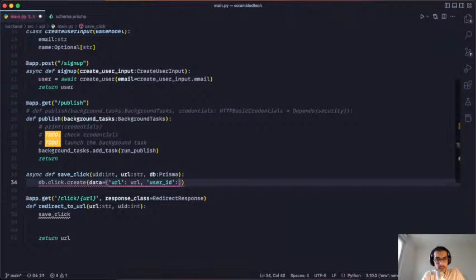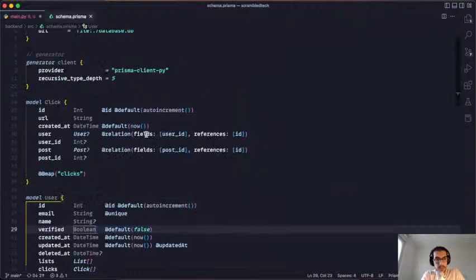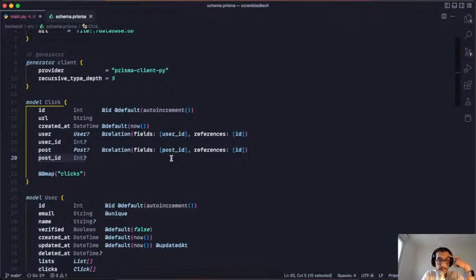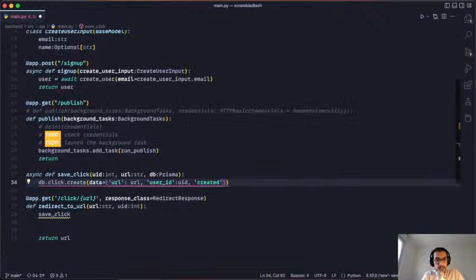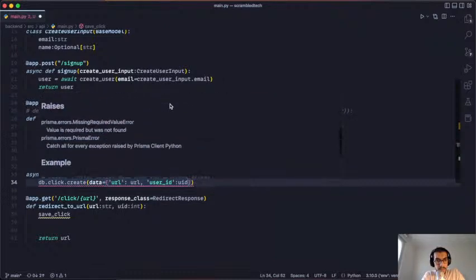So I'm going to say UID, and created at, I think, is already default now. And then the post ID, oh, that's going to be tricky, but it's optional. Okay, cool. So I'm not going to put it here. Okay, where is the problem?